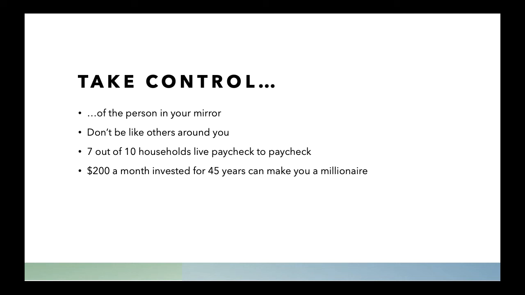Instead, realize, here's just a simple example. Do you realize that if you're young and you start investing $200 a month now, then in 45 years, with basically any kind of reasonable, safe investment, you will be a millionaire by the time you're ready to retire? $200 a month. You know what that is? That's $50 a week. Most of you spend something close to that already on eating out, on coffee, on subscriptions to Hulu and Netflix and all those other things, right? $200 a month invested for 45 years, you will be a millionaire. That just gives you a little perspective.